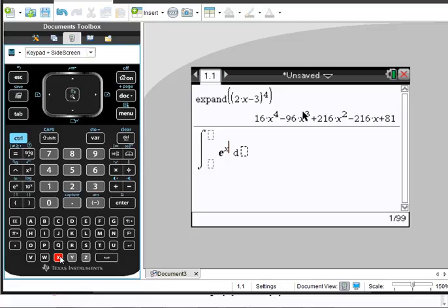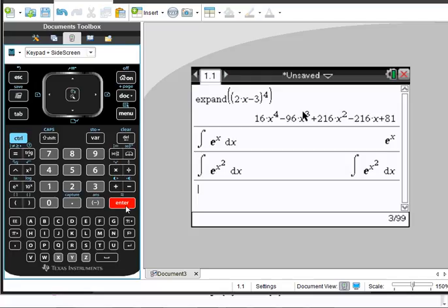Press menu. Their learning curve is steep, but once you get it, you're going to like it. Now, this will integrate e to the x for me. It will not give me the plus C, though, I'm sorry to say. You have to remember plus C. But what if I try to do e to the x squared? Now, here's the other thing I can do. I can go back up, highlight that, press enter, and now I can go in and change it. Now I want x to be x squared, and I've told you that we can't integrate that one. I don't know if you believe me, but if I get the same integral back again, it can't be done. And I do. Can't be done.